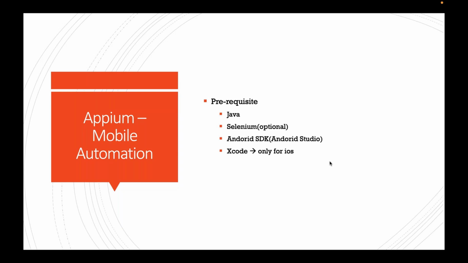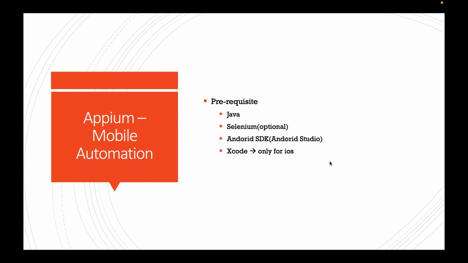And for Android SDK, you need to hold Android Studio. It's going to consume a lot of space inside your laptop or desktop. And Xcode, we need to have it, but it's only for iOS. Why these two things? The Android SDK is used to create a simulator, it's going to create some Android home for a particular machine, so that you can recognize the devices. Whether you connect a real device or a simulator or emulator, it doesn't matter. You need to hold something like Android SDK so that you can create a device and use the device.